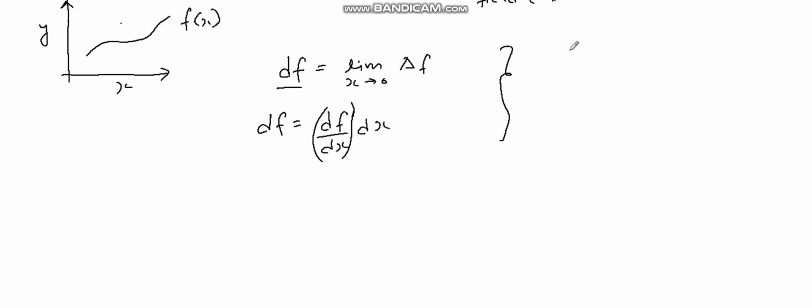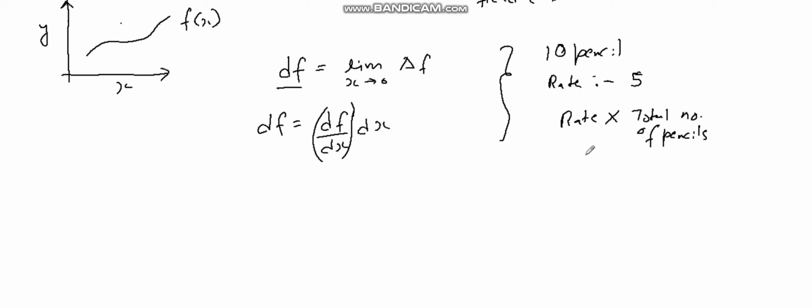Suppose you go to the market and you buy maybe 10 pencils. And the price, or we can say the rate of the pencil, the rate is actually the price of one unit of material. So the rate of one pencil is, let's say, 5. So what will the total cost of the pencils be? That is nothing but the rate into the total number of pencils. Here the rate is 5 and the total pencils is 10, so the total is 50. So if we find the total value, we multiply the rate with the total amount of things that we are taking. Here we are taking pencils from the market.